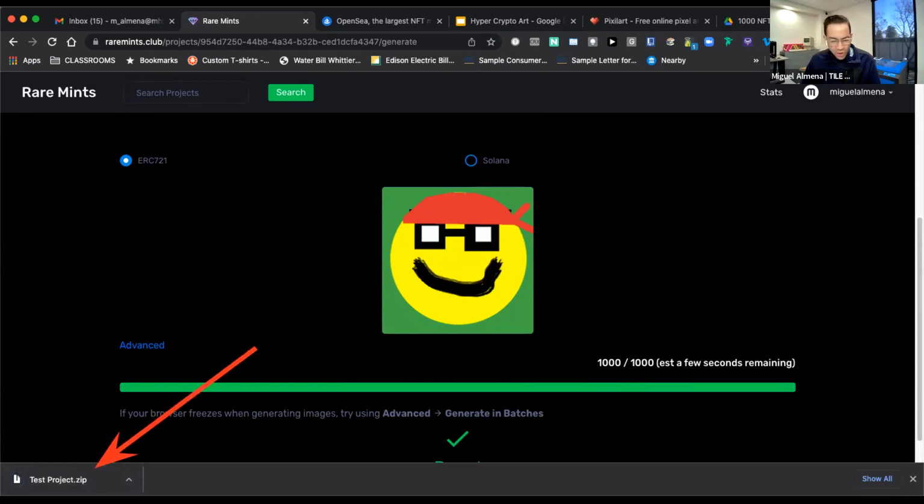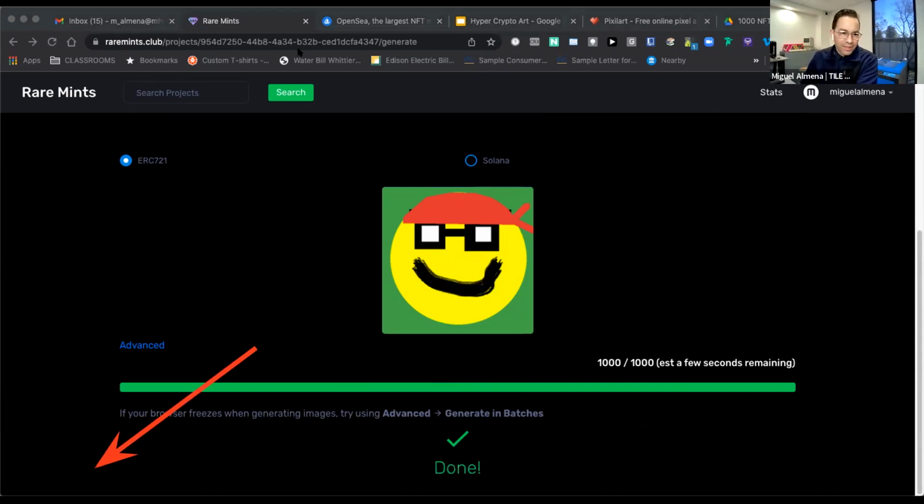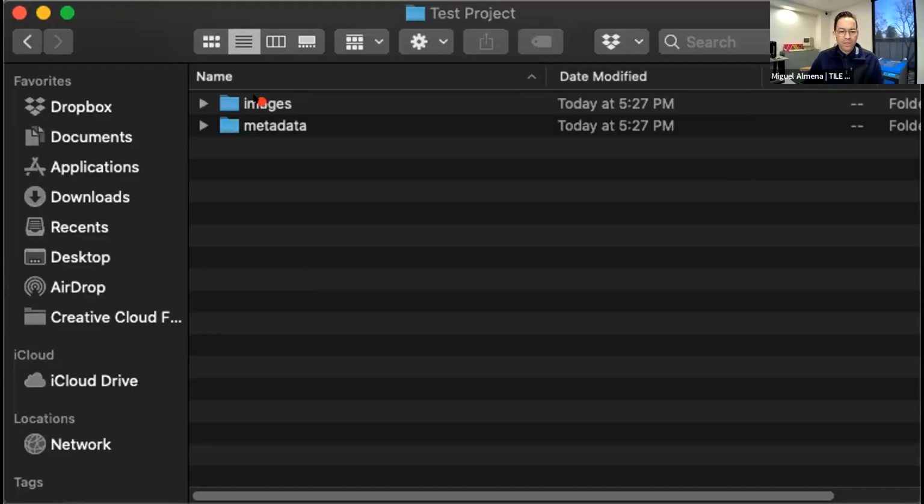And basically, when I open it, it's going to open test project. I'm going to see under test project, if I share my screen here, so you can take a look at it, you'll basically notice that the images are right here under images.